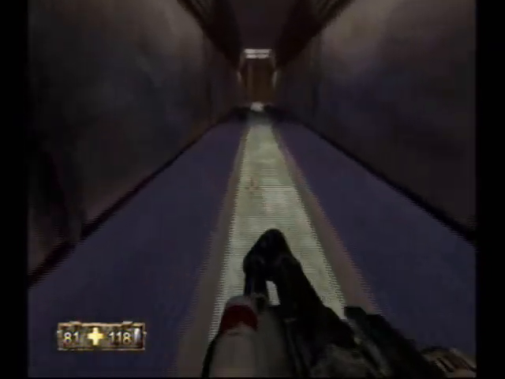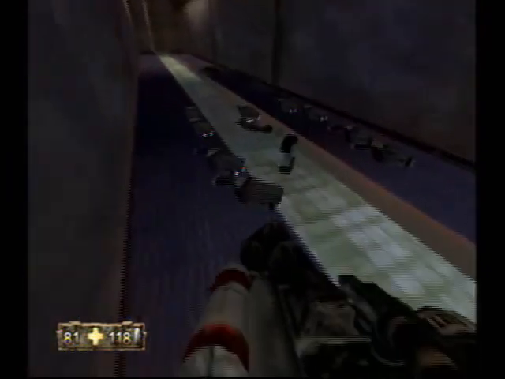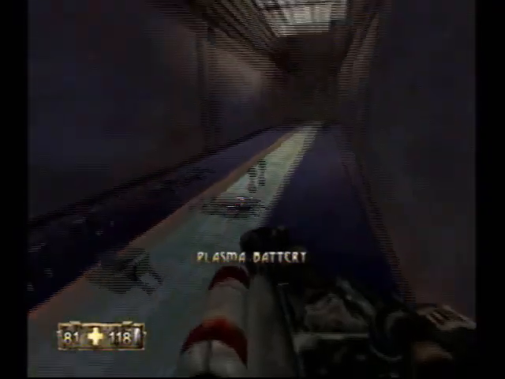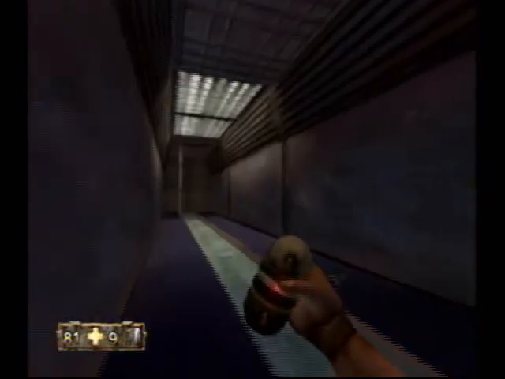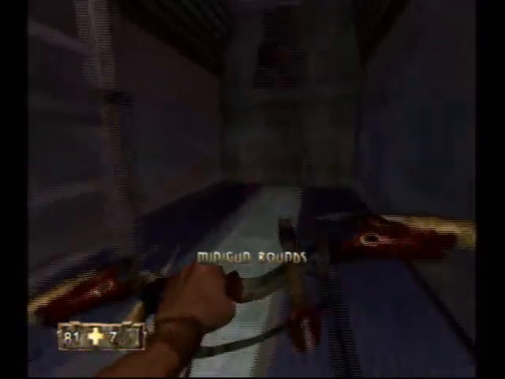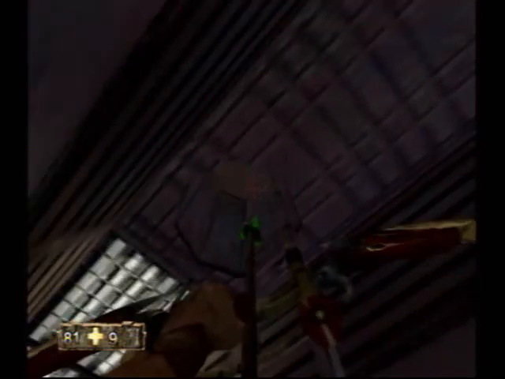Now down here, look at this, so much plasma. Yay, plasma battery. And plasma battery. Try saying plasma battery 3 times really fast. Try it. And we get a ton of minigun rounds, too. And, of course, health. I'll shoot this with a poison arrow, since I don't really use those much.